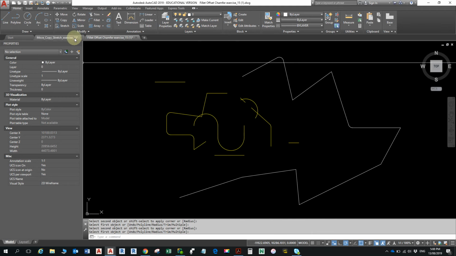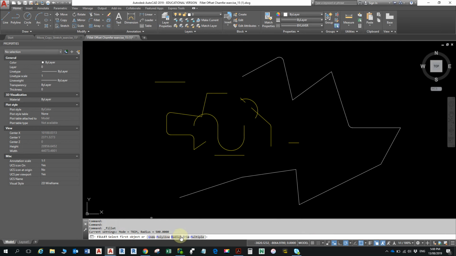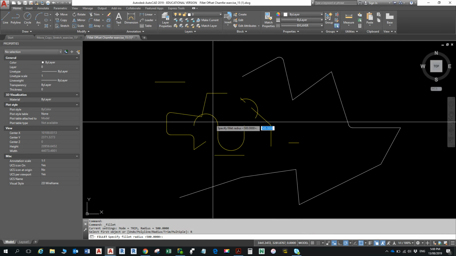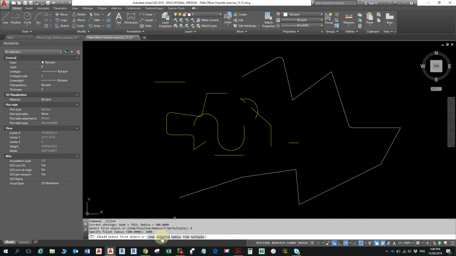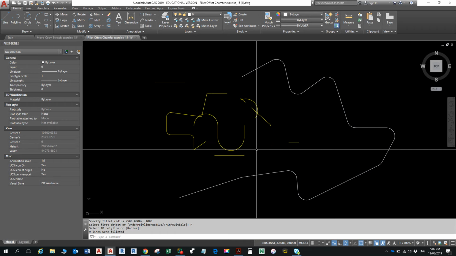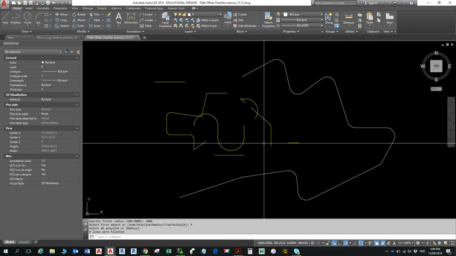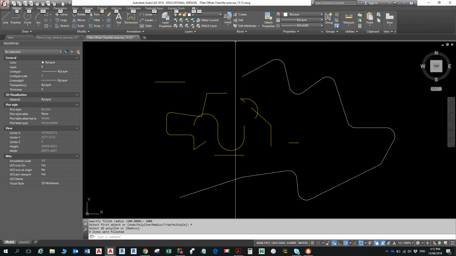All right, that's interesting. I've never really tried this before, but what if I went fillet and I want to change my radius to, let's say, 1,000 and enter. And I also want to select the polyline option. Now that I've got a couple already fixed like that, what will happen? Yes, it changes the 500s as well, makes it all 1,000. Excellent.